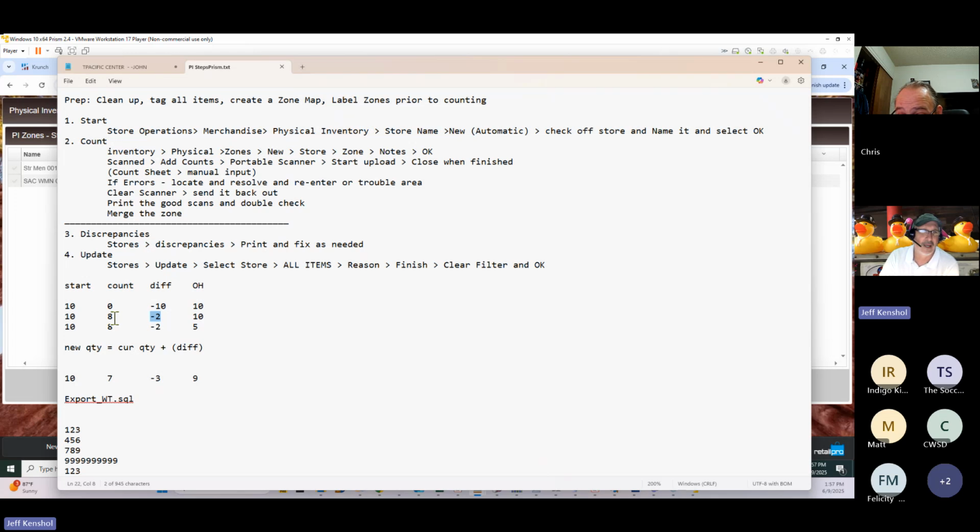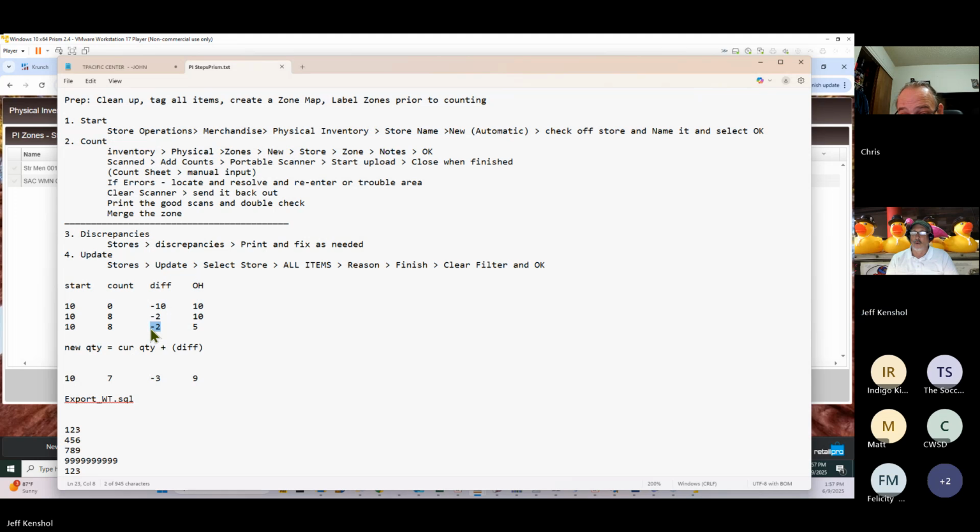Well, the difference is if I then made some sales while I was evaluating my discrepancies and I sold 5, then I would have 5. I can't put 8 in inventory if I have only 5 left. I have to take the 5, take the shortage off, and put 3 in. And if I had 8 and sold 5, I'd have 3, right?